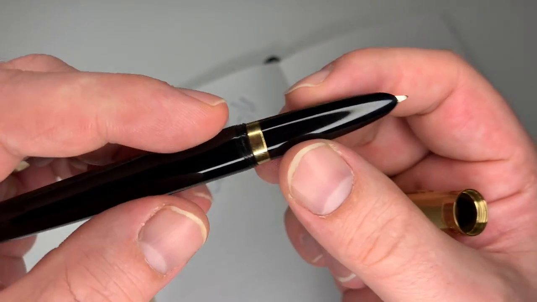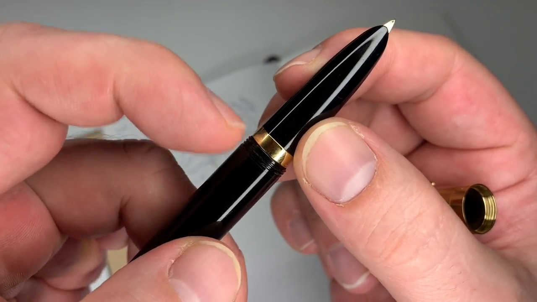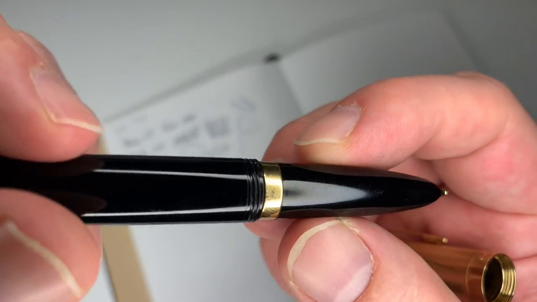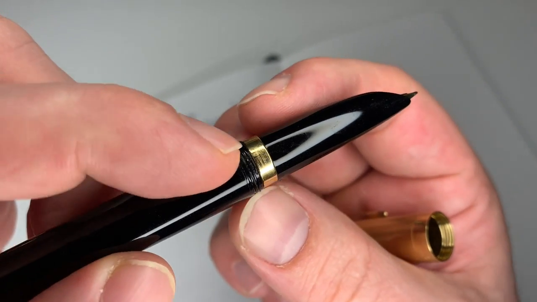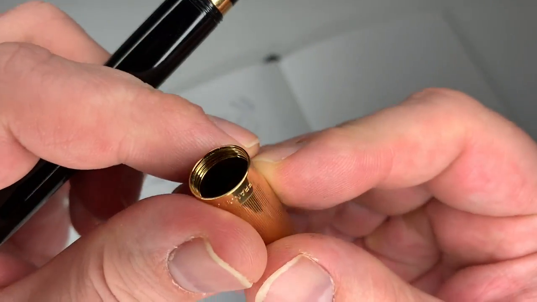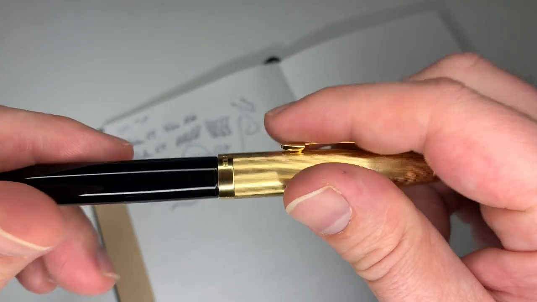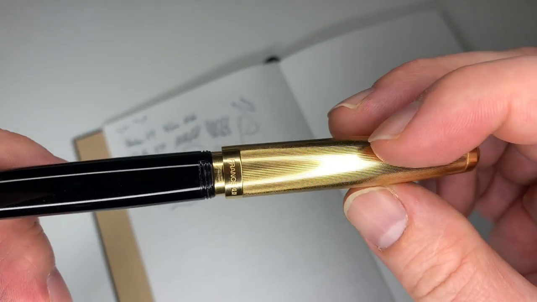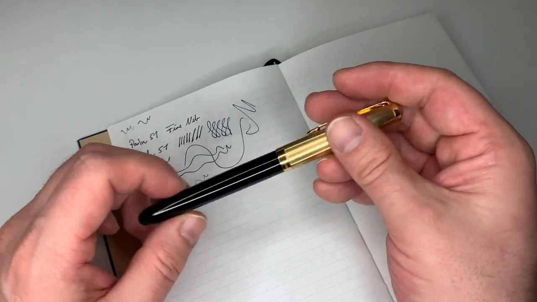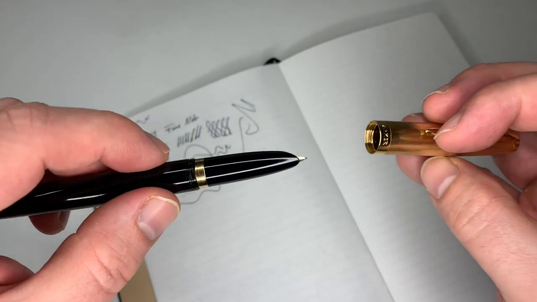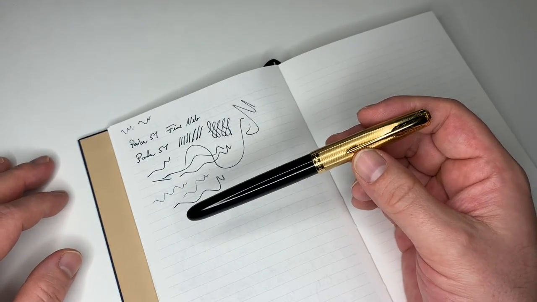And this is the plastic threads here. These are not very substantial plastic threads, they are kind of filigree, fine, and then there's metal threads here in the cap. I'm not sure if those threads will wear out in the long run. I do not know. I've not had that pen obviously since 10 years because it just came out, but there is a potential worry that these threads might wear out.